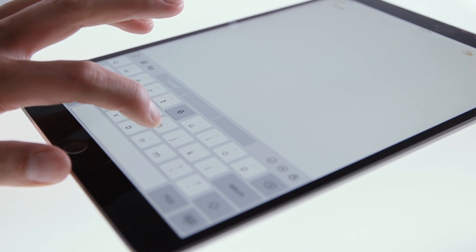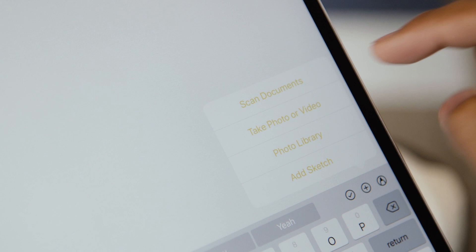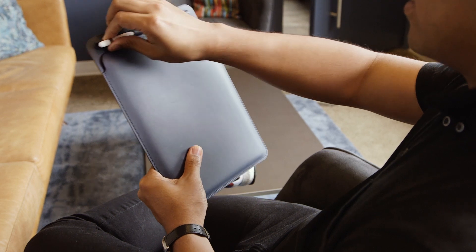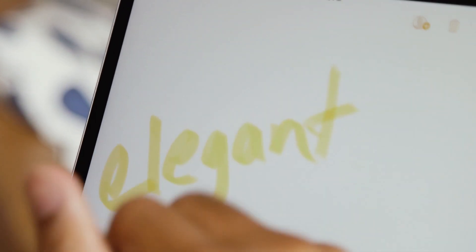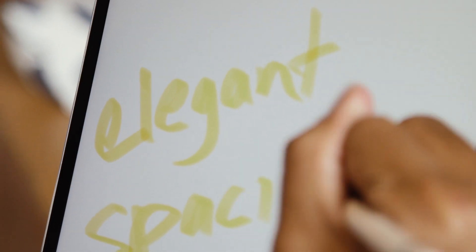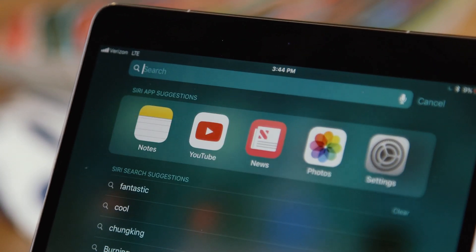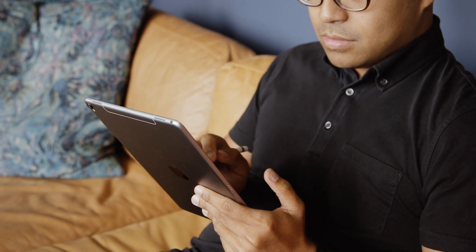Check out this on-screen keyboard. Instead of tapping a discrete button to switch layouts for punctuation and numbers and stuff, you can just slide the corresponding key down. The Notes app has been updated with the ability to scan documents on the fly too, which has already made my life better when filing expenses. And don't forget about the Apple Pencil — it was always a hassle going through multiple steps before starting a note. Now I can just tap the lock screen with my pencil and I'm already writing. My handwriting sucks, but it's generally clean enough for iOS to understand it, so I can search for things I've written straight from Spotlight. Apple is pushing on-device machine learning in a very big way with iOS 11, so if we're lucky, behavior like this will be the rule, not the exception.